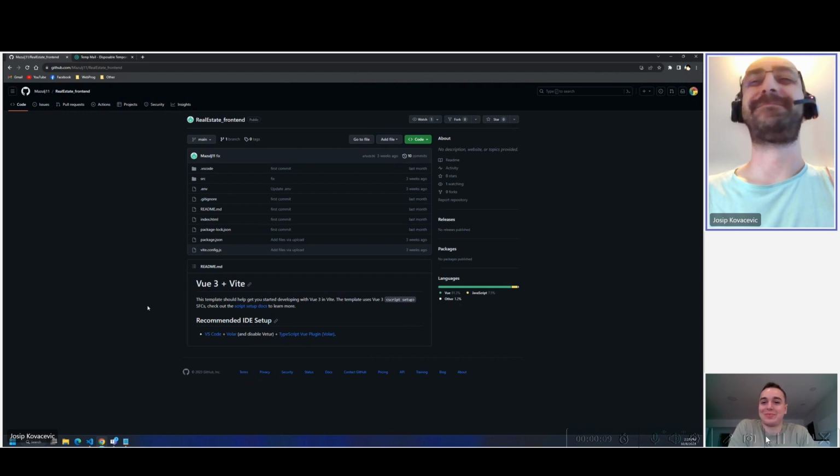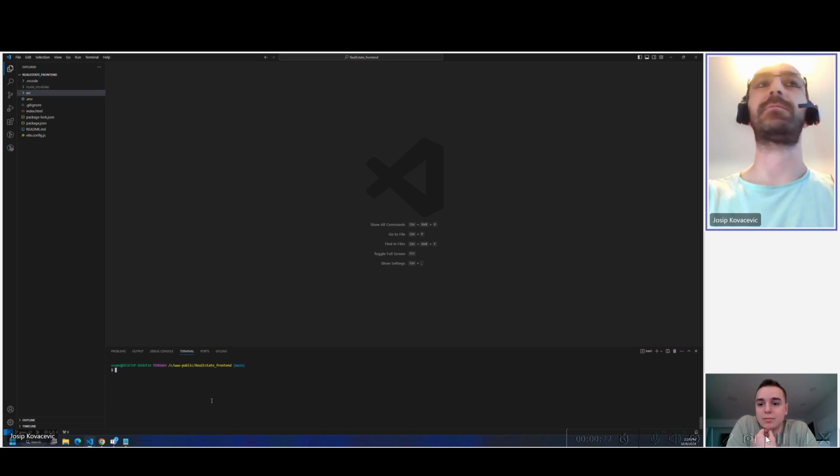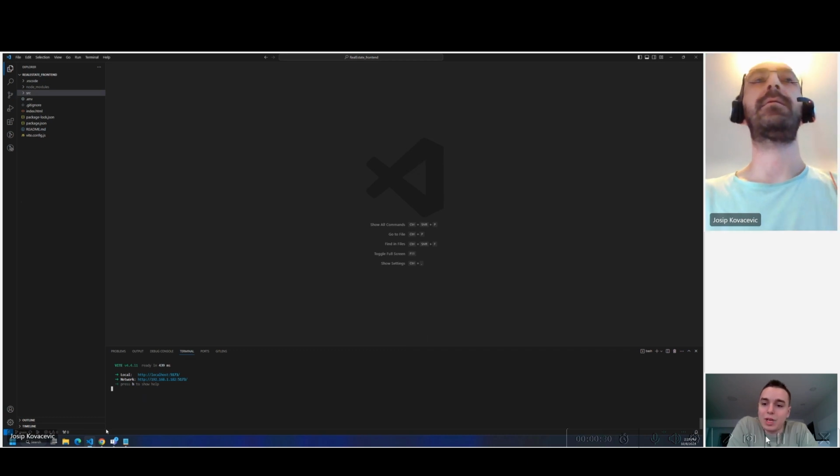So basically this is the GitHub project, and I already cloned the project. I installed all the node modules or dependencies, and we can check what the project does, just to look a little bit around.